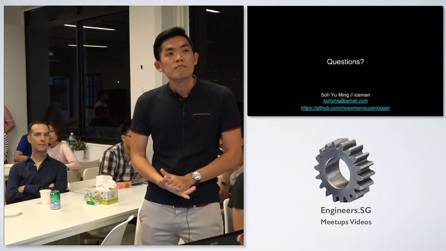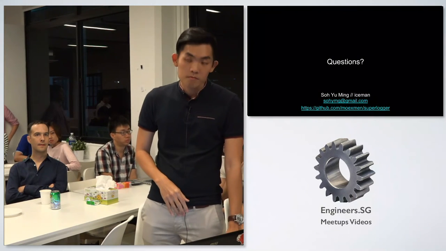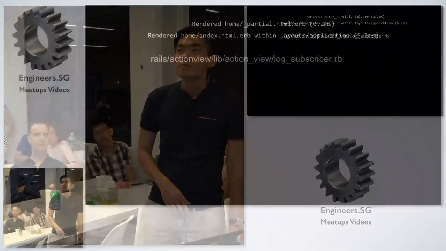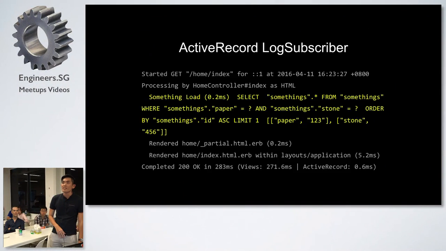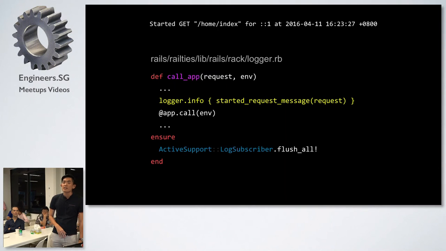Because just now you were saying the starter GET request thing is a Rack logger, right? Which is a middleware. I was thinking, because monkey patching is kind of bad, if you change it, then you'll break your logger. Are you able to inject the middleware before or after? Because after all, the request pipeline goes through all the middleware, you might be able to extract the information that you want.